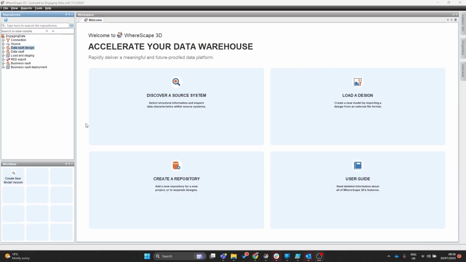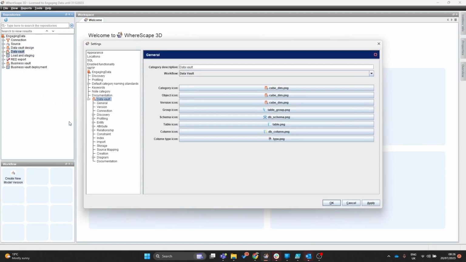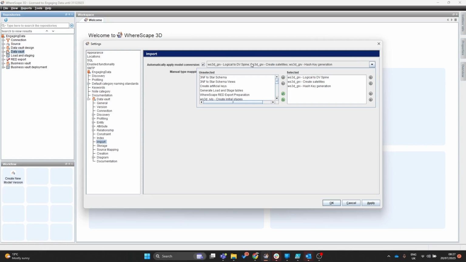Did you know you can customize that functionality to give yourself some bespoke rules and help you model the data to exactly your own specification? Let's find out how you can do that. To make sure that you've switched on the advanced functionality, you'll be able to right mouse button on any of the categories, go down to Settings and click on Advanced Settings. Click on Import.